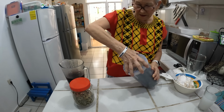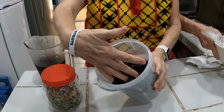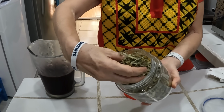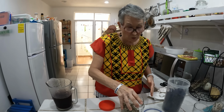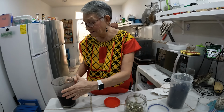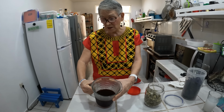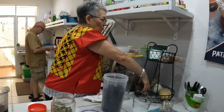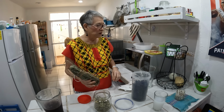That's good. So this is Jamaica, which is dried hibiscus flowers. And this is real stevia. When you get stevia powder, it's 3% stevia, the rest of it's chemical. So when I boil it, I put them together and then I sieve it here, and this is Jamaica water. It's so sweet, and it doesn't have any aftertaste because there are no chemicals in this. And we also do lemongrass. We boil that, put a little bit of stevia in the pot with it. There's so much you can do here to stay healthy.